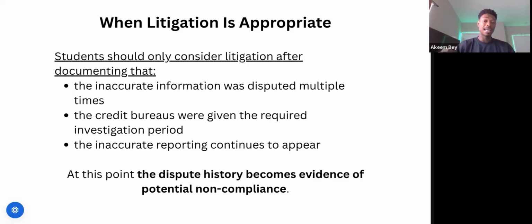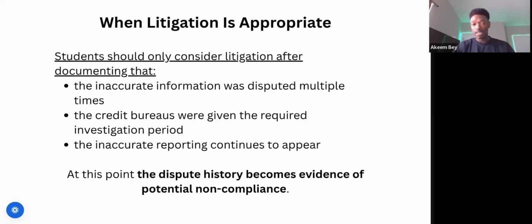And to strengthen that litigation process, you want to also be able to prove that you were harmed financially as a result of the credit bureaus not doing what they were supposed to do, not complying. So again, it sounds counterintuitive, but at that point, you may want to go apply for something like a mortgage, right, and get denied, right? That's the most important one.